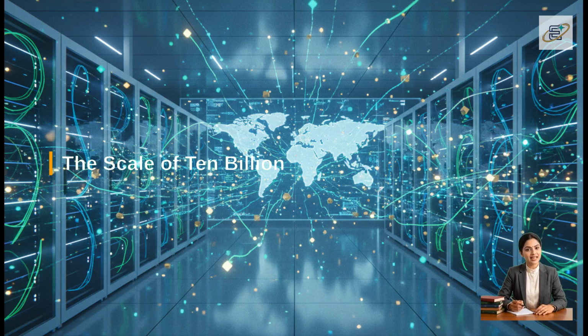This level of scale completely breaks traditional web server architectures. You cannot simply use a standard database and a basic web server to handle this much traffic. The servers would instantly run out of memory, and the connections would drop. When you are designing a system at this magnitude, every single byte of memory and every CPU cycle matters. You have to rethink how servers talk to clients, how connections are held open, and how the underlying programming language manages concurrent tasks. This is the ultimate test of distributed systems engineering.